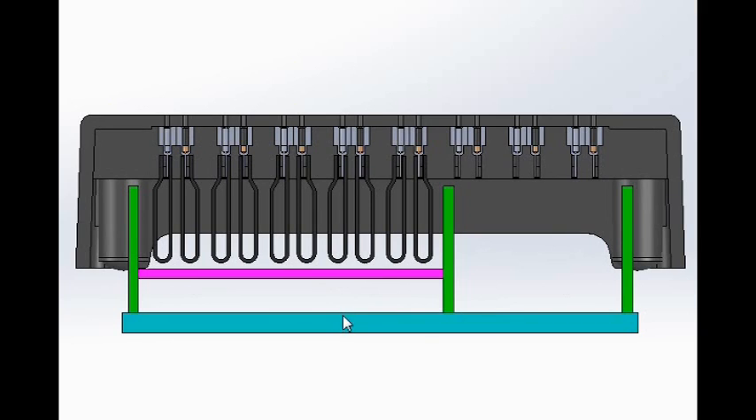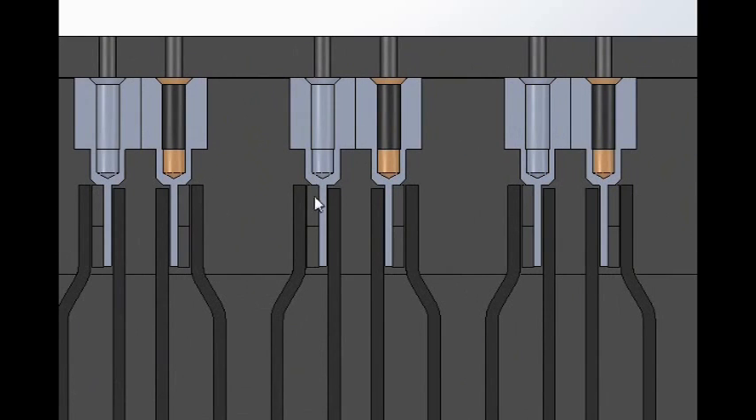Here is a view looking through the heat sinks and the walls. You can see that we've constricted the air to go just in the area where the heat sinks are, and we've tried to keep a reasonably even gap around the heat sinks. Zooming in, the heat sinks — one side of them is actually touching the flattened Milmax connector, and these are the actual surface mount resistors. This left side is the actual surface that has the resistive film on it. The heat sink has a very small gap filled with high thermal conductivity epoxy and two little insulating strips of nylon filament to keep it from contacting.